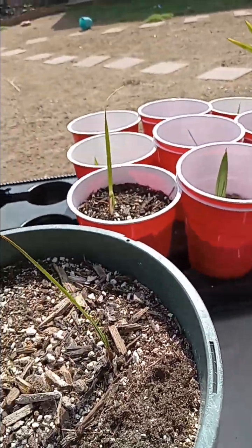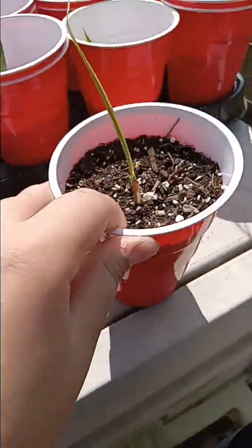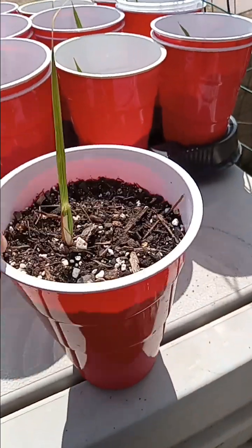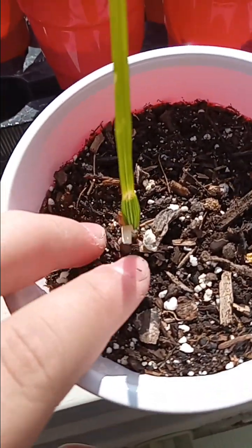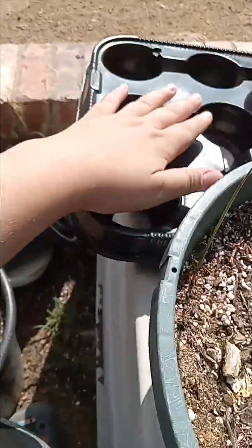I'm not gonna show much, but I did forget to show you that this is the palm that was in the big black pot. The wind blew it over, so I had to repot it in a cup to put it in this tray I got for free.